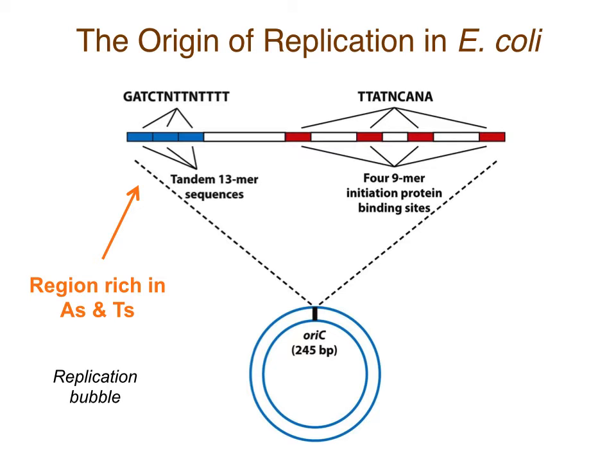So what we notice about both of these regions is that they are rich in A's and T's. And so then the question becomes, okay, how come they're rich? What does that tell us? If we think about the hydrogen bonds that form between G's and C's, or A's and T's, we should remember that when G bonds with C, there are 3 hydrogen bonds, and when A bonds with T, there are only 2 hydrogen bonds. So this makes sense to us. With only 2 hydrogen bonds, the 2 strands are going to separate out in an easier fashion, and so you can begin replicating in those areas.